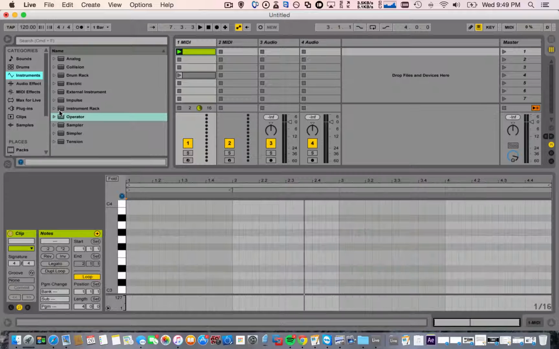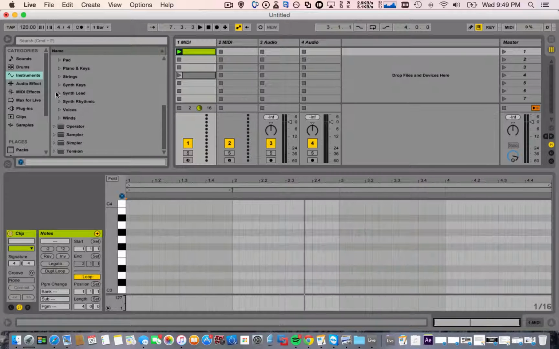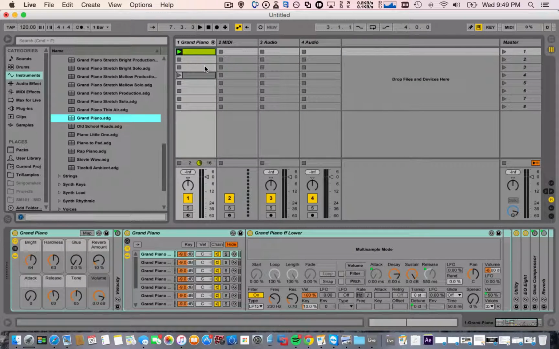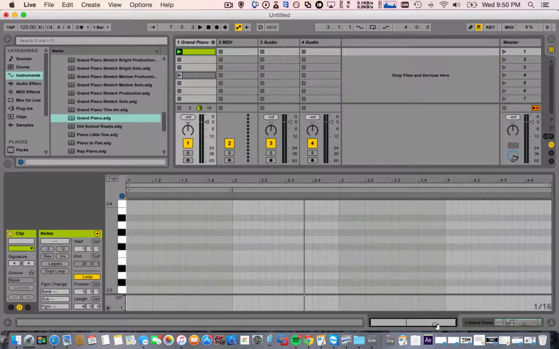If we go to Ableton's instruments over here, we go to instrument rack. Now I might have a few other instruments in here that you guys will not, but just click and drag the instrument you want out. Here are all those effects that essentially make up a grand piano. We'll get into these in a different video because it does get a little bit more advanced here. But you can change these to make the instrument sound different, add effects, remove effects, all that kind of stuff. You can see that's in its own tab down here. If you click over here, this brings us back to where we were.